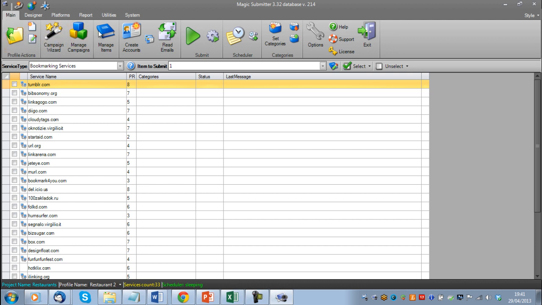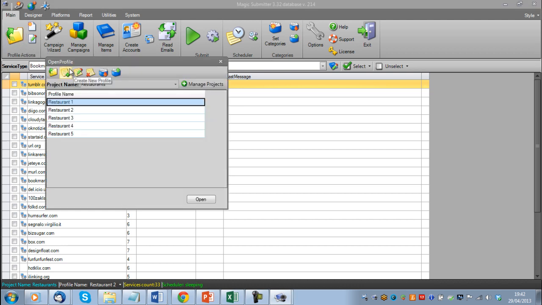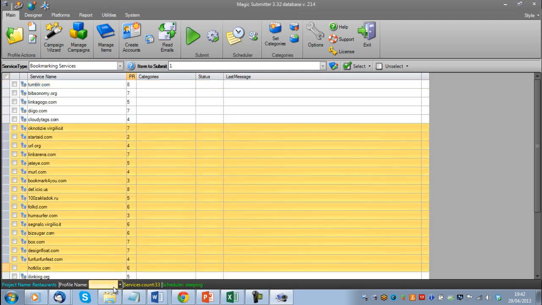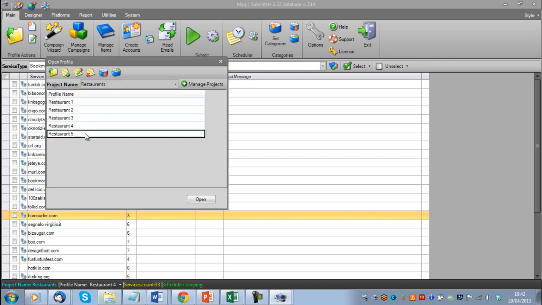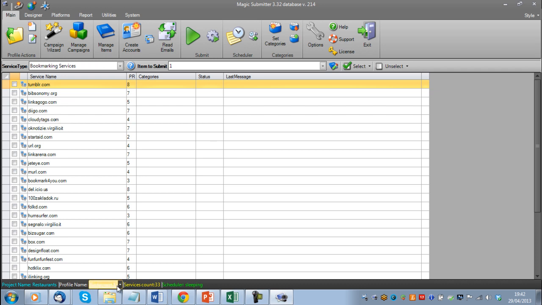Now looking at these different icons along the ribbon, we've got the profiles icon, and if we click on that, you'll notice that we've got the managed projects that we talked about earlier. When you're in the profiles, you can create a new profile, edit a profile, delete a profile, export selected profiles or import selected profiles. You can also switch between your different projects by clicking on your project names. Once we're in here, if we double click on a project, you'll notice that at the bottom, we're now in Restaurant 4. If we go back in here and we want to go to a different project, we can double click on Restaurants 5 and we're now in that project.